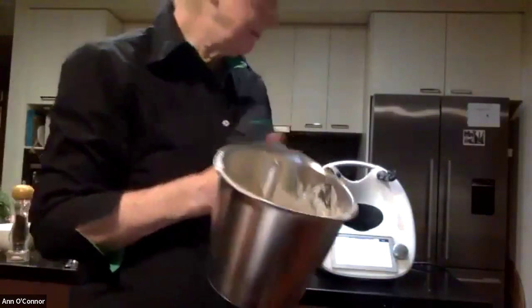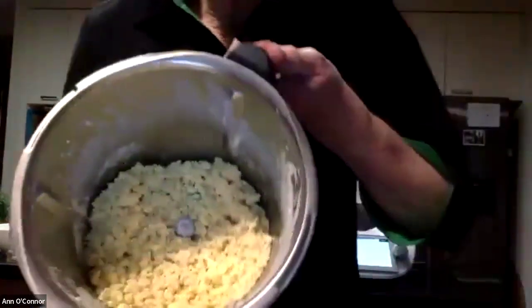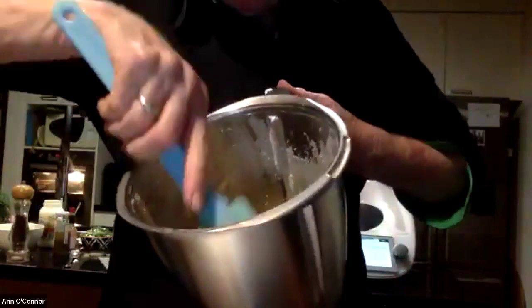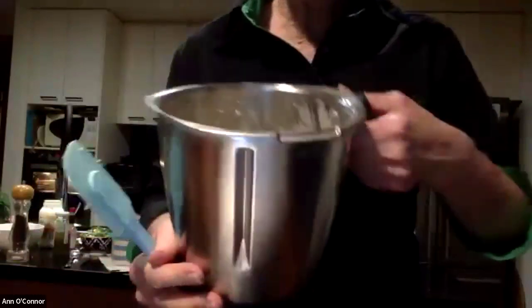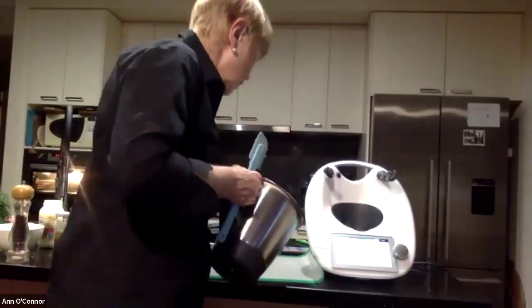Beautiful. So one of my tips for bringing it together to tip it out is to do this. So it's sort of crumb-like. What I do is pat it in away from the sides and towards the middle and just firm it up a little bit. Can you see what I mean? So that when you tip that out, it's not going to go just everywhere. It will tip in one position. So you're just controlling the free fall out, Anne. Yes, I am. Trying not to make a mess.